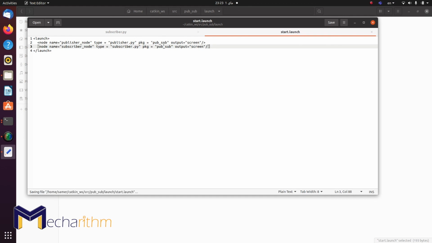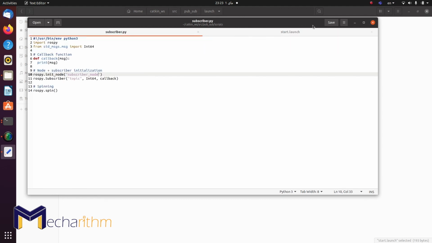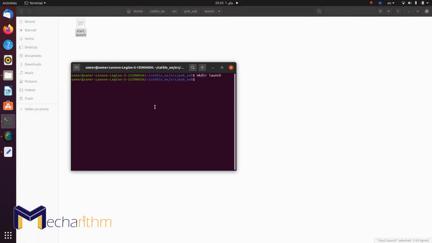So it's pretty easy. You don't have to stress out about the XML file. You just have to memorize this specific line and just change the arguments. All right. So we're done with creating the launch file. So let's launch. So we have a terminal here. This terminal would do. You have another one here. Yeah, here it is. So let's type roscore.